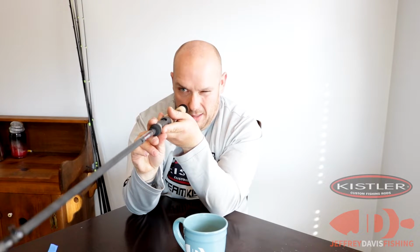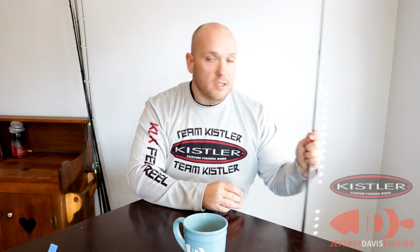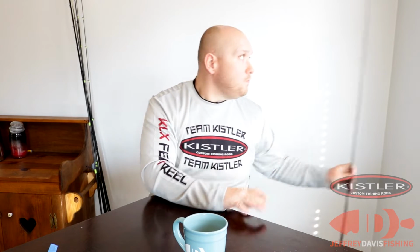Let's check the guides, make sure they're straight. I'm positive they're straight. I don't even have to look. I have so many Kistler rods. It's like just 6 back there. I've got like 20 in my rod box. So these are really good. I trust them. I know this rod works because I've used it before. I'd highly recommend it if you're looking for a topwater rod or really anything with treble hooks.